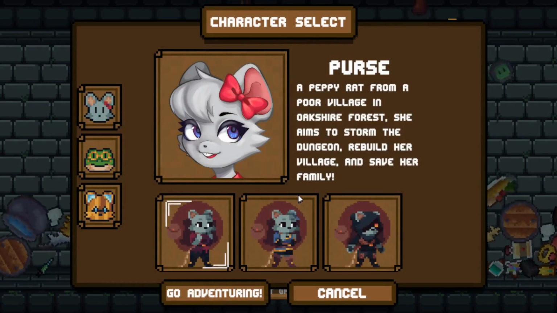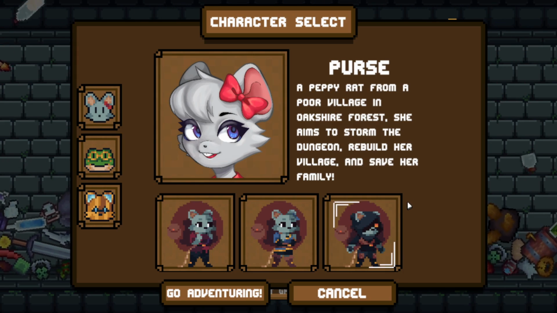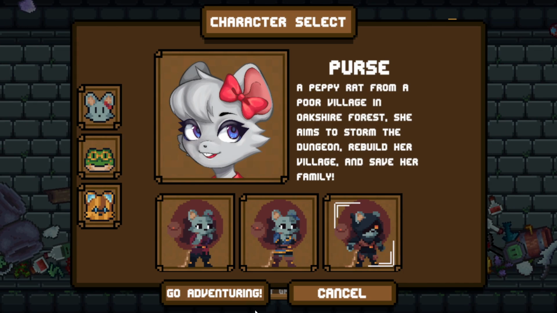So first of all, we're gonna go with a normal run with the first character ever existing in the game. That's Purse. And we got a new skin, the ninja skin, so we're obviously gonna take that. And yeah, let's actually go into the adventure.